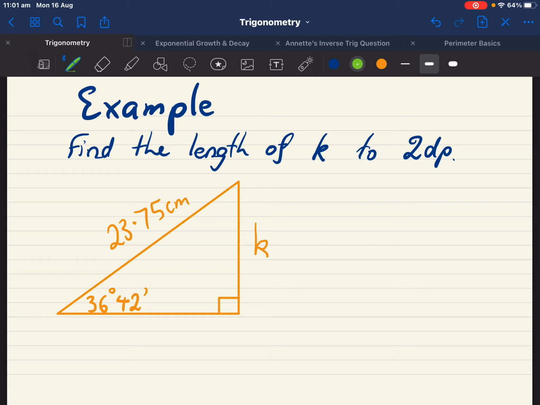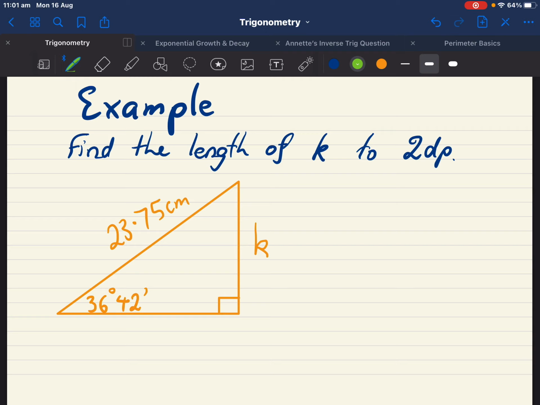Okay, so in the previous lesson we learned how to find a missing side length. So all we're going to be learning to do really is just that skill, but with an angle that isn't exactly, in this case, 36 degrees. It was a little bit above 36 degrees. It was 36 degrees plus an extra 42 minutes above. All right, so we want to find the length of K. Well, the good news is we do everything else the same.